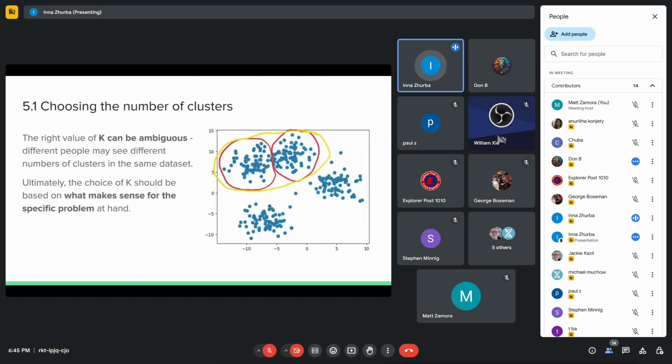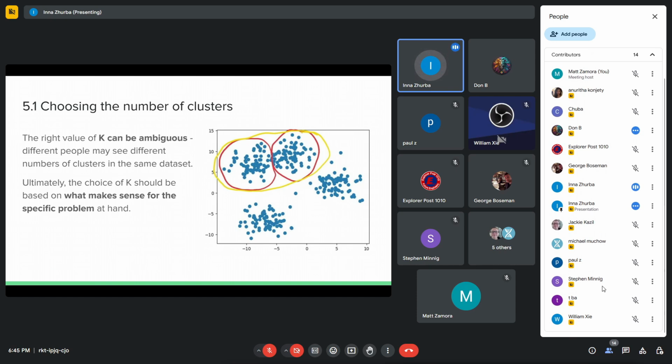All right, but we said that we need to know the number of clusters in advance, but how do we do that? Selecting the right value can be ambiguous. Just by looking at the data, we may see a different number of clusters depending on the data set. Looking at the graph, how many clusters do we have there? It can be 4, it can be 3. It depends on the way you look at it, right? There are several methods we could use, and I will talk about the elbow method in a second.